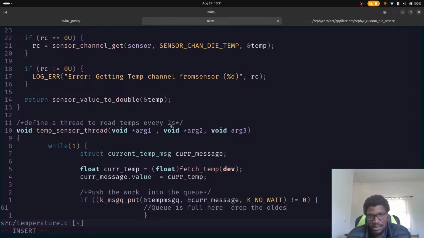Remember, I will show you where this comes from right now. So k message q page, if I remember correctly. Okay, message q page and car temp message.